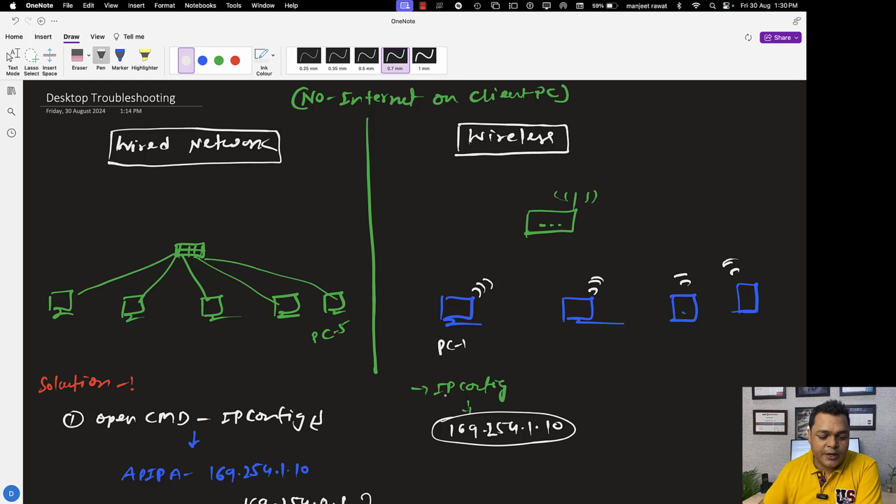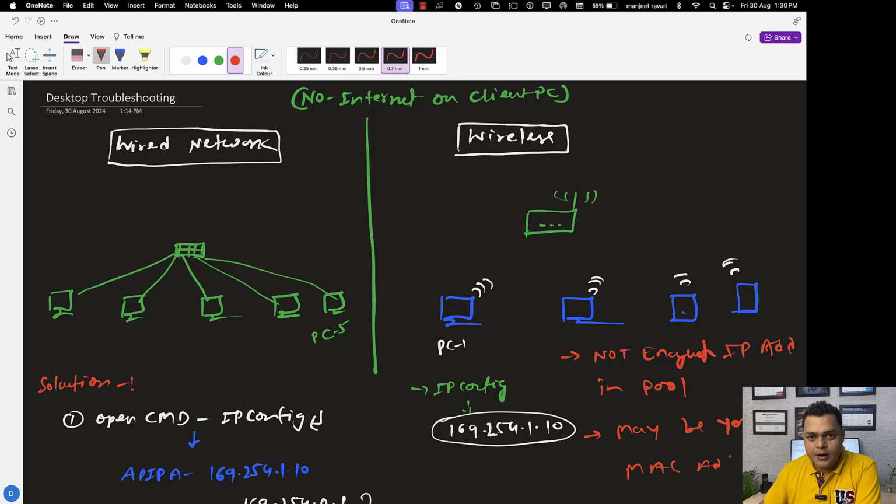The basic reasons you are getting an APIPA IP address: maybe there are not enough IP addresses in the pool. This is one of the important reasons. Second, maybe your MAC address is blocked by the access point.